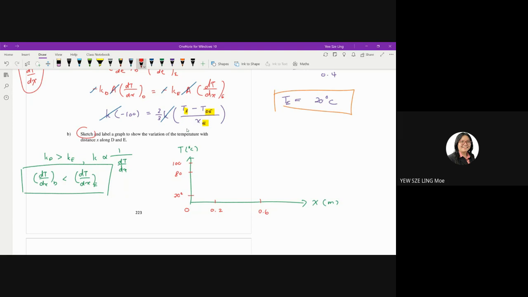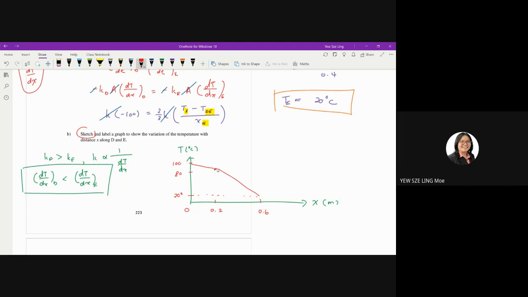The right shape. So first part, rod D is from here to here. Okay, it's too steep, so it should be something like this. And then it's steeper. Make sure they are joining together. So from 100 to 80, less steep, and then from 80 to 20 degrees is much steeper. It doesn't reach the end, it should be somewhere right here.